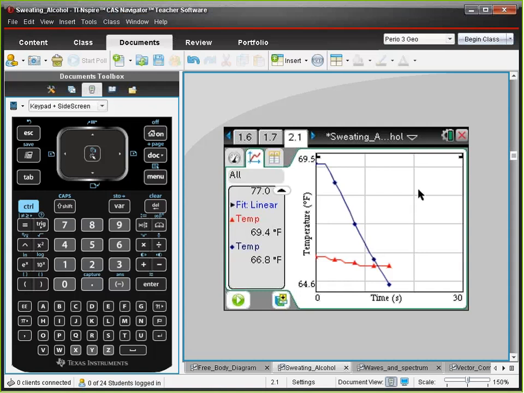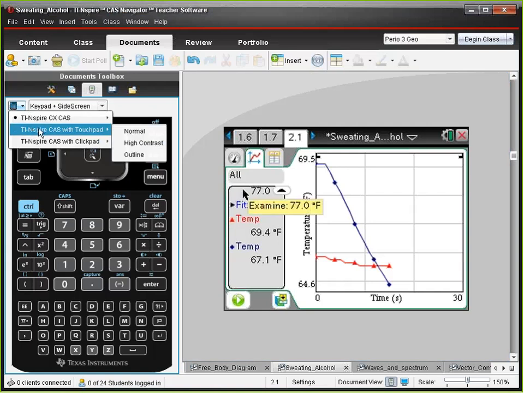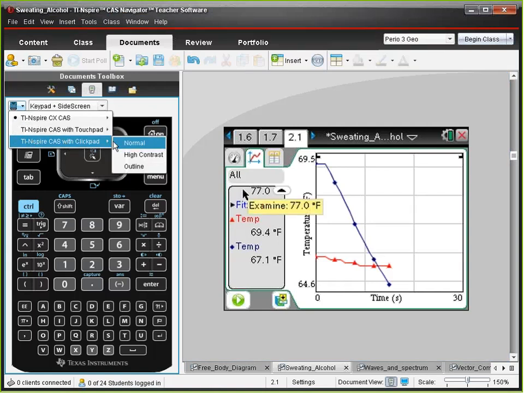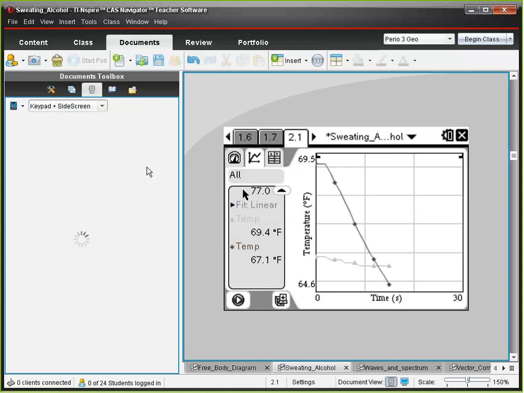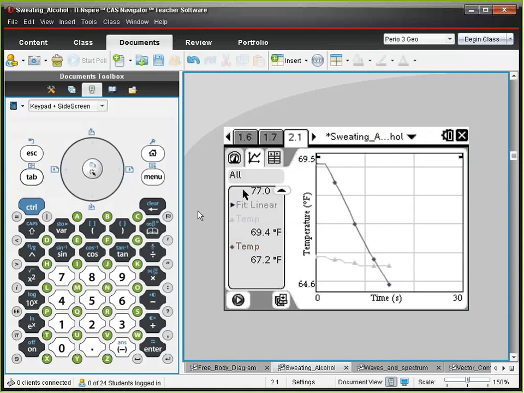Jeff, we have a question about handhelds because we have some teachers in the audience that have the ClickPad and the TouchPad handhelds. Can you do this type of data collection on a ClickPad or TouchPad? You can. My recommendation would be that on the ClickPad, TouchPad ones, which are the non-CX versions, the previous versions of Nspire, which are not color, you can upgrade your current Nspires to the newest operating system.